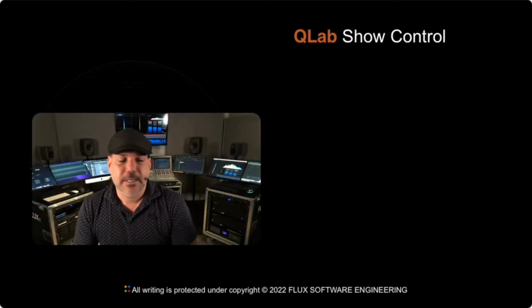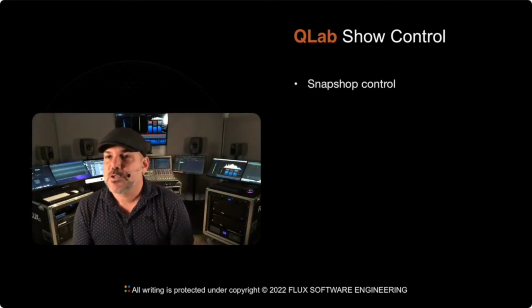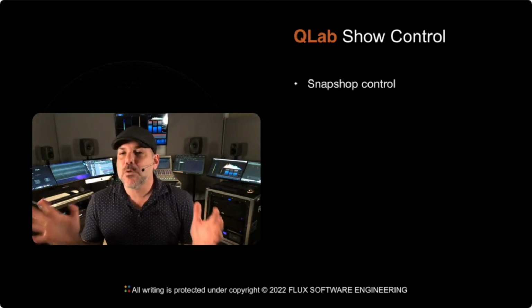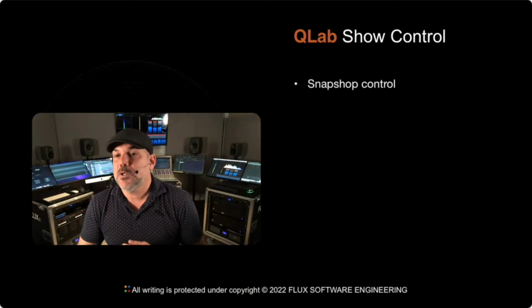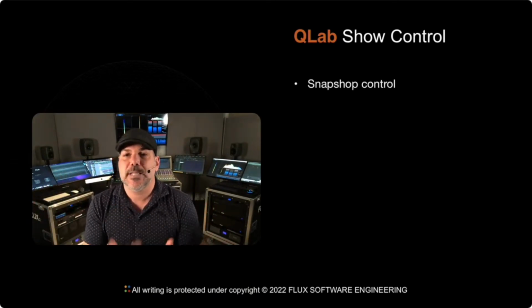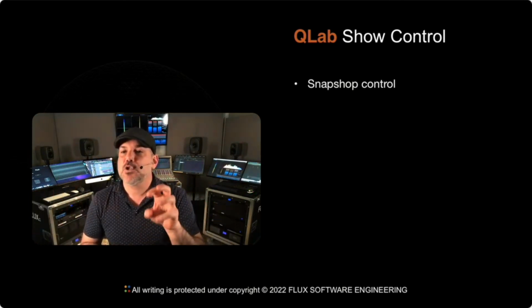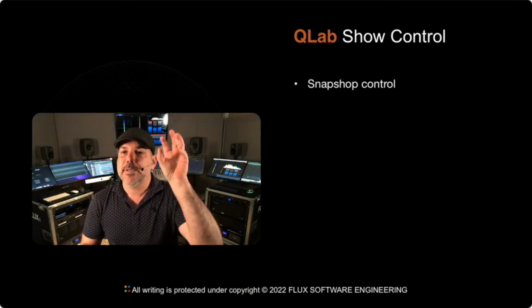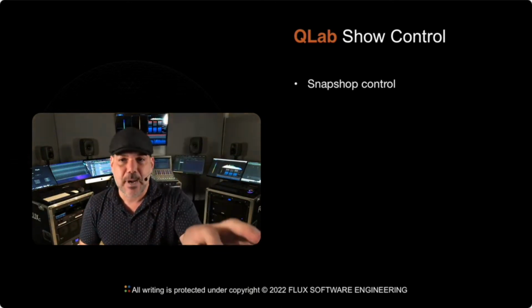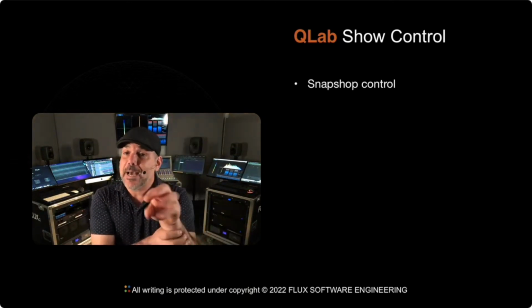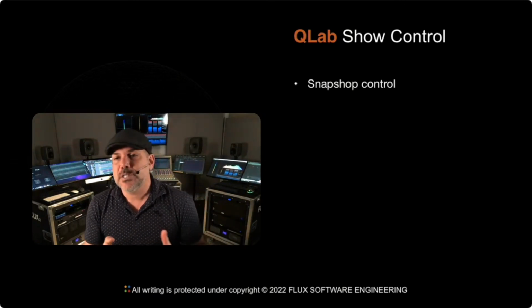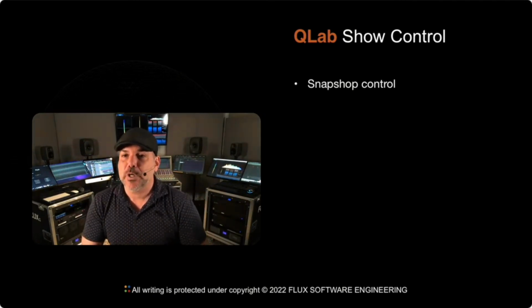Now that we understand the control of the audio, what are we going to be able to achieve from a control perspective? Let me just put myself back here. Here we are. So number one, I guess the most basic one in show control is being able to recall snapshots. Granted, you may want to be sending specific control messages from QLab to move a specific source with a specific parameter. And that may be something that you're doing at a specific moment in the show. But chances are that you'll be using snapshots to recall the scene, right?